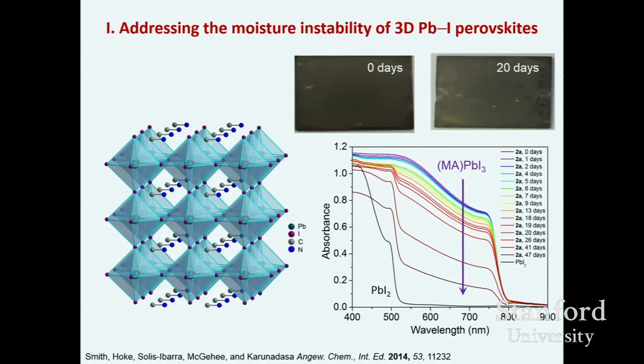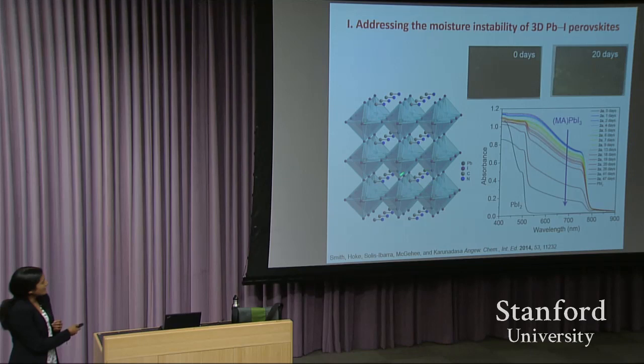So as a synthetic chemist, we look at this structure and we ask the question, how can I impart more moisture stability into this material? Well, if you want to maintain the cool photophysical properties of the perovskite, you want to maintain the spatial extension of this inorganic lattice, and you really don't have much choice. You can replace one small organic cation with another, but as I mentioned, this cavity really restricts what we can do. Methyl ammonium is extremely hygroscopic, and we would love to replace this with a molecule that doesn't love water quite as much, but we just don't have too much choice.